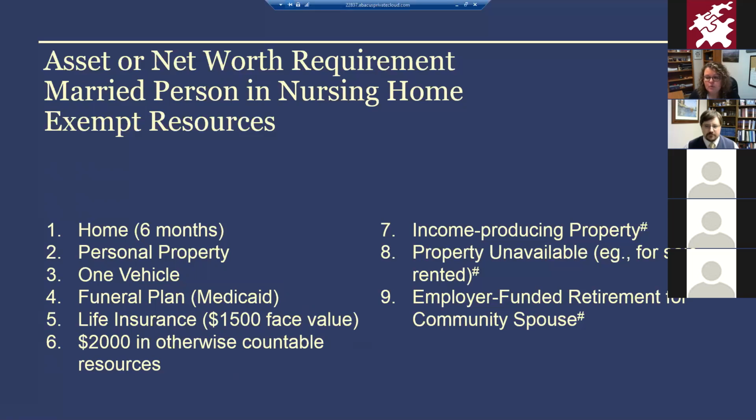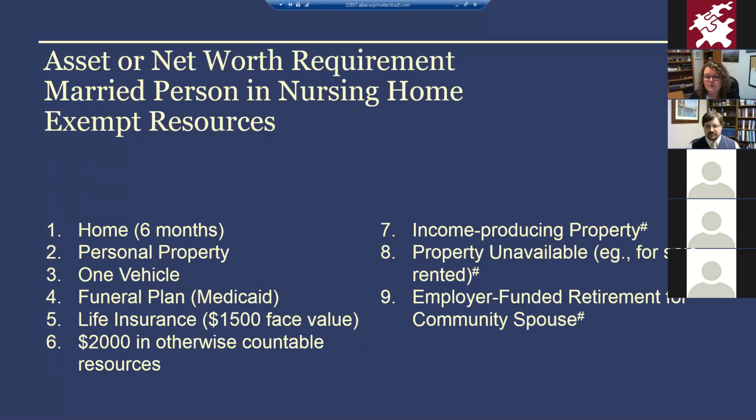Again, income producing property, your property that's unavailable, whether it's listed for sale, rented, or perhaps condemned and you can show that there's no value at this point. Or if you've got property that is not accessible. We've had issues in the past with property people have owned overseas that the family was not able to access, and again, if you can get it listed for sale or rented, that's the best option.